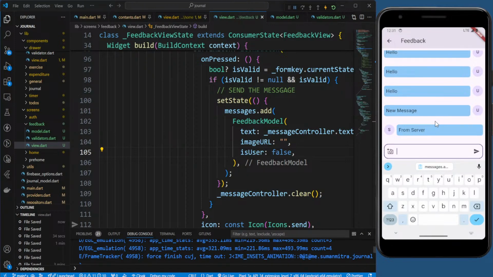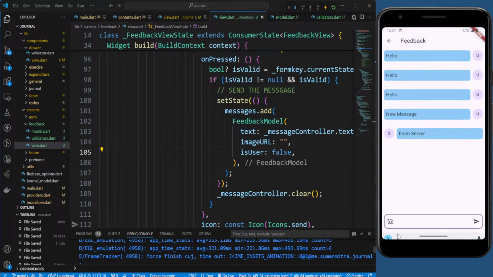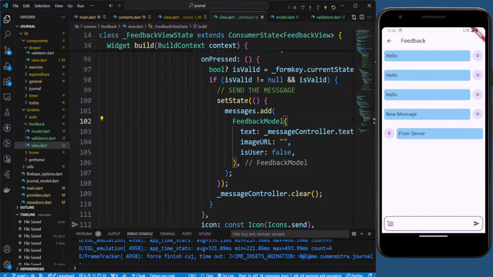And now what we need to do is, today we won't be connecting with real time. Okay, let's see if you can bring up the images also, but we won't be able to send images as of now. But yeah, let's try this out. So when you click on this image, right, this should bring up your gallery and you can select the screenshot that you have taken. Okay, so and if you remember, we have already done this.